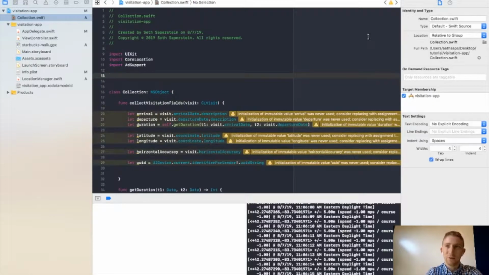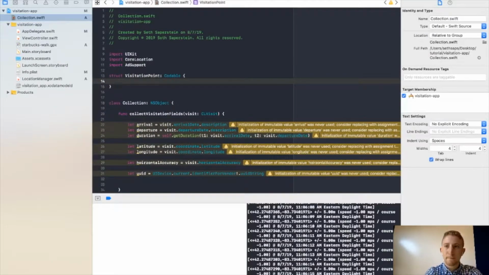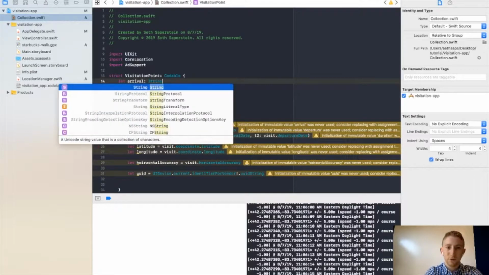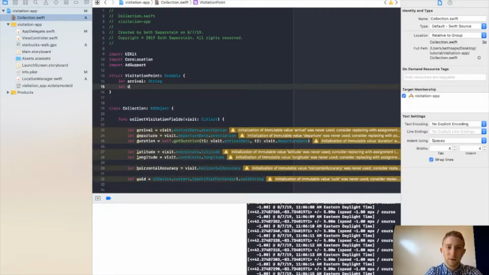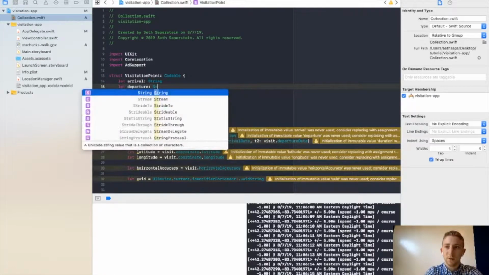We're going to create a new struct, and we're going to call it VisitationPoint, and that is going to be Codable. And we're going to have our arrival. You can say let arrival of type String, let departure of type String.